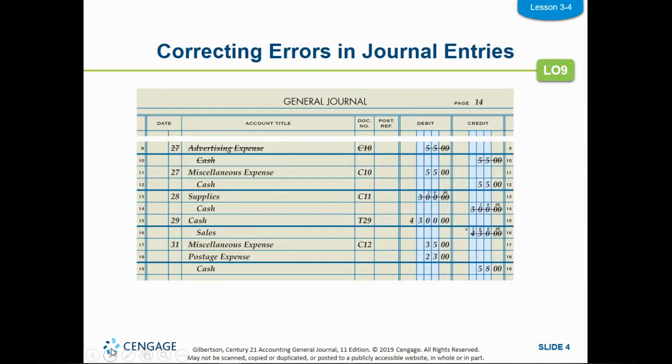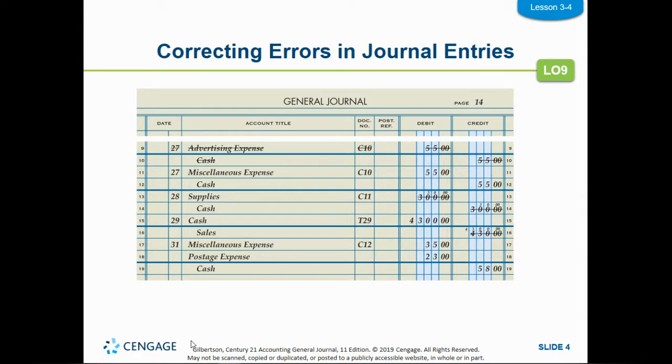And then it talks about correcting errors. If you have an error in a journal page, you don't want to erase or anything like that because it is accuracy of records. And so if you were to get audited by the government or something like that, and you have missing journal pages, you want to make sure that everybody knows where everything came from.